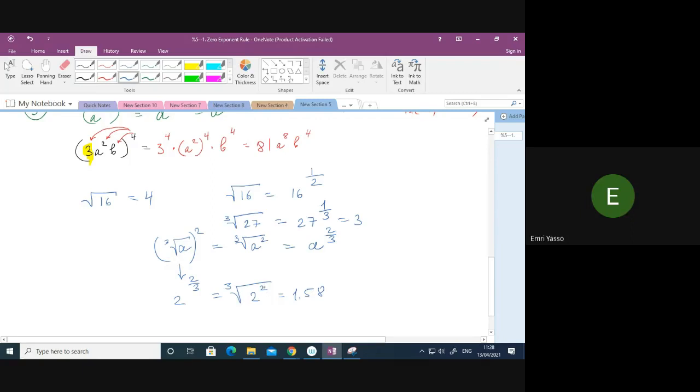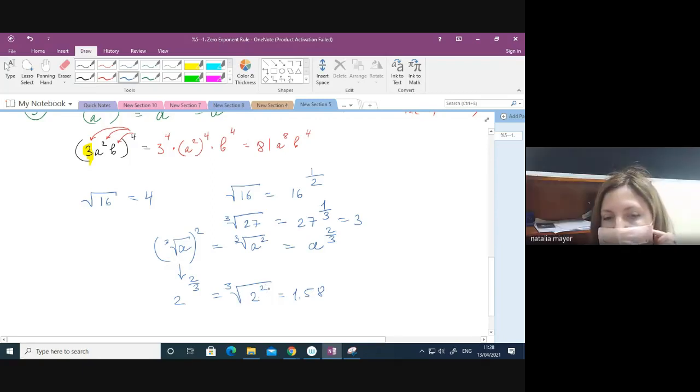How did you do it? You can, if it's difficult for you to write it like this, instead of 2 squared, write 4. So it's the square root of 3. But for 2 squared, you should write 2 and then the exponent, and then type 2 in it. So 1.58, right?